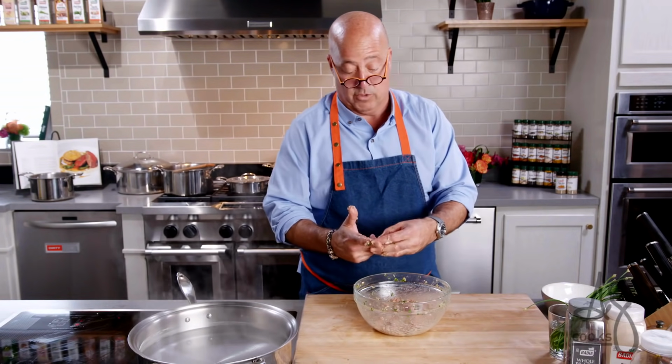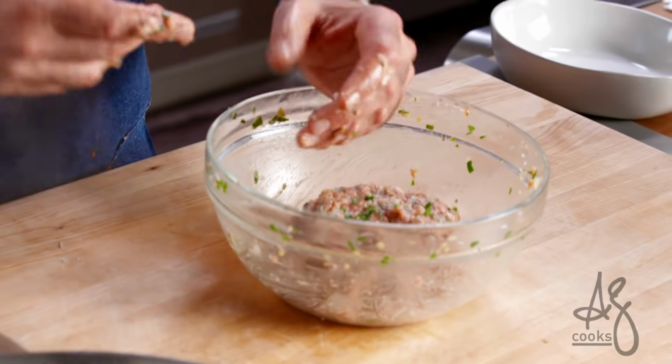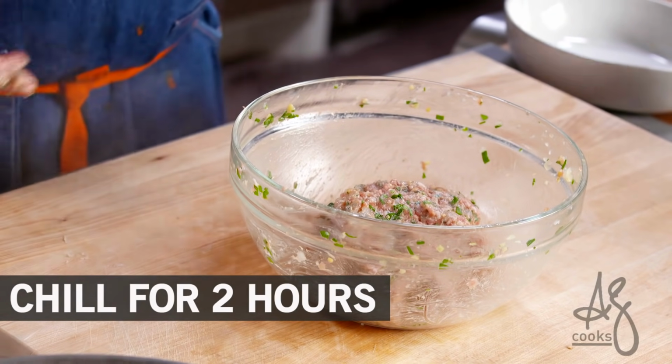Right now, what I would rather do is put this in the refrigerator for a couple of hours and let the pork and the shrimp actually absorb the rest of that liquid seasoning. They're gonna cook for such a short amount of time in the boiling water, they're not gonna come out like soup dumplings, but chilling them down for a couple hours really helps.